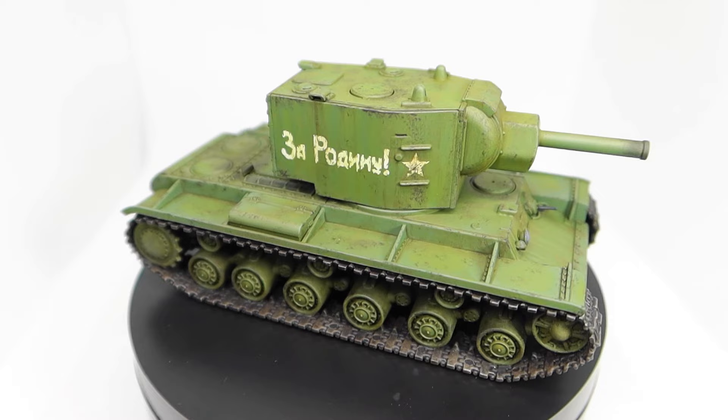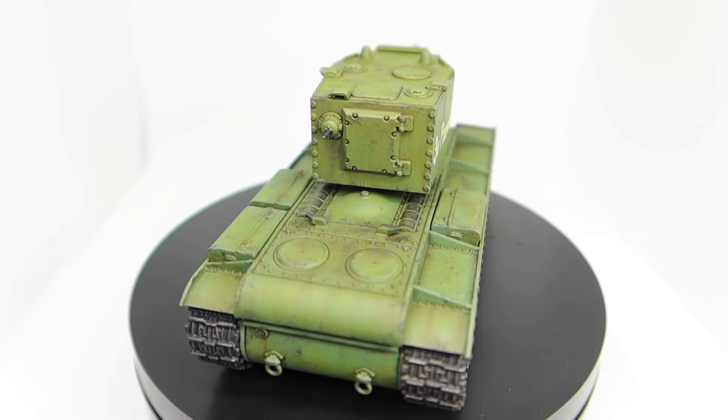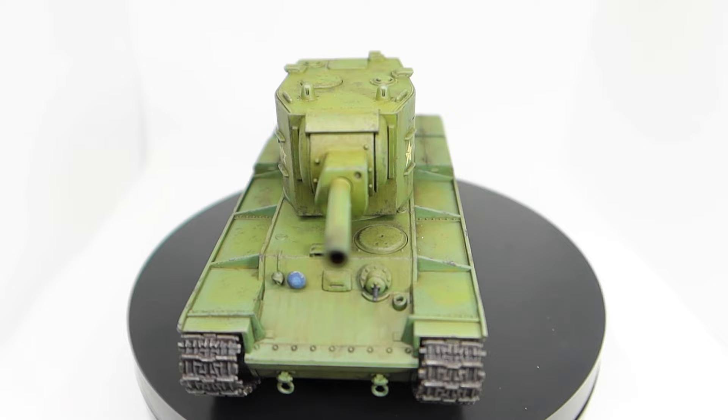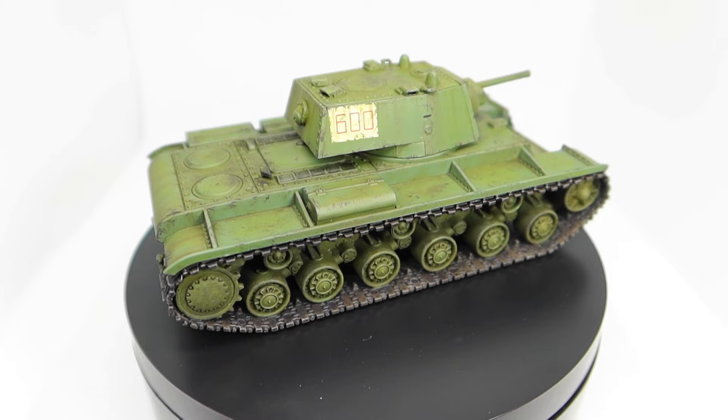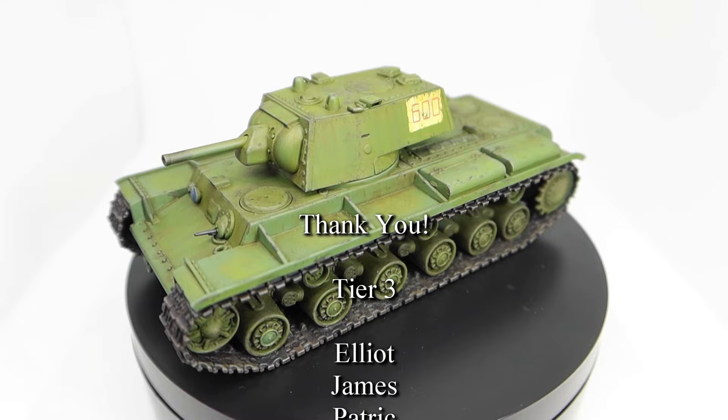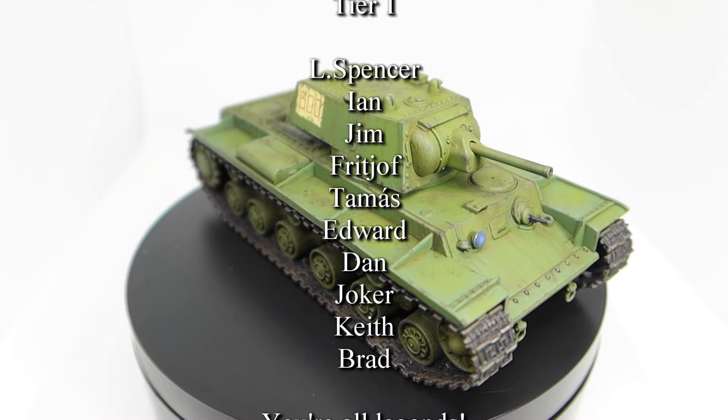There we go, spinning around nicely — I think it's really cool. I love the KV-1... I mean KV-2. I keep saying KV-1 because I've got both and I love both of them. I just love the ugliness of the KV-2. Please let me know below if you enjoyed or found this video useful, especially if you're someone who doesn't use an airbrush. A huge thank you to Warlord Games for sending me these models and to my patrons for your continued support. If you haven't checked out Acton Panzers, I'd highly recommend it. Elliot, my friend in Perth — if you're ready for a game, let me know and we'll put this KV-1/2 into action. I'll catch you at the next one.